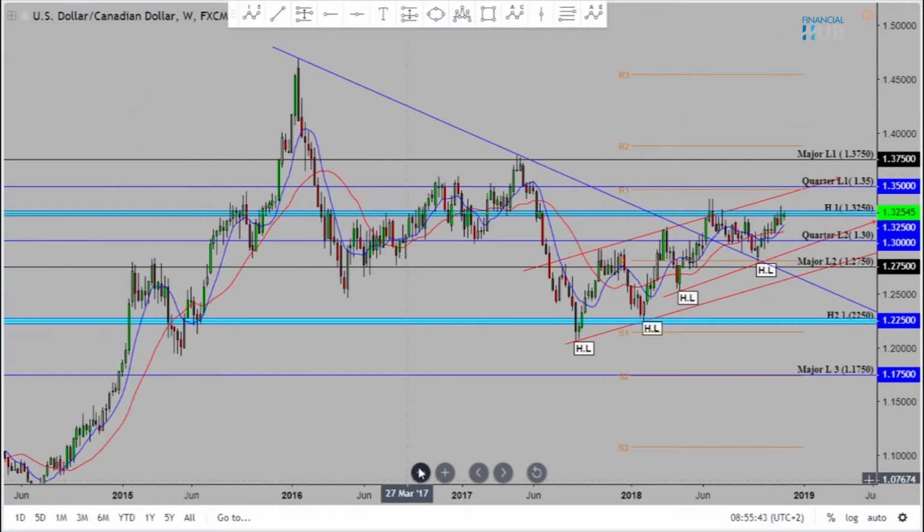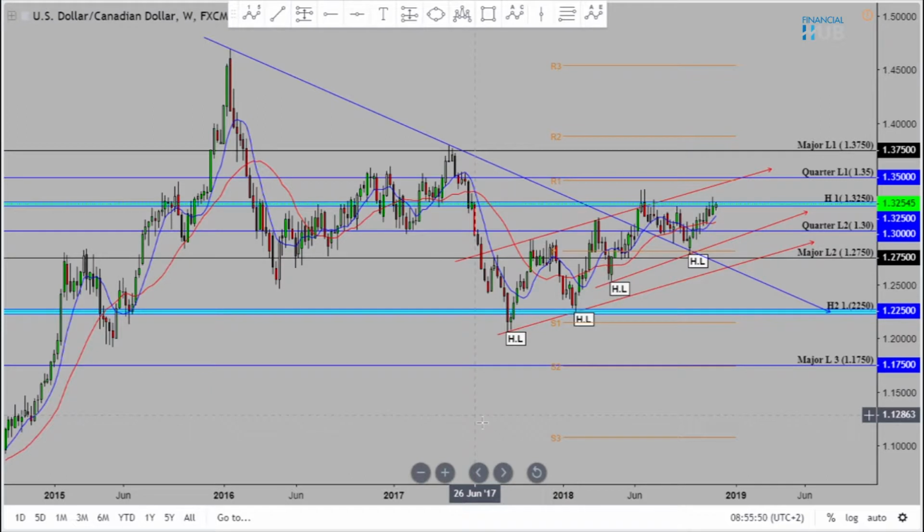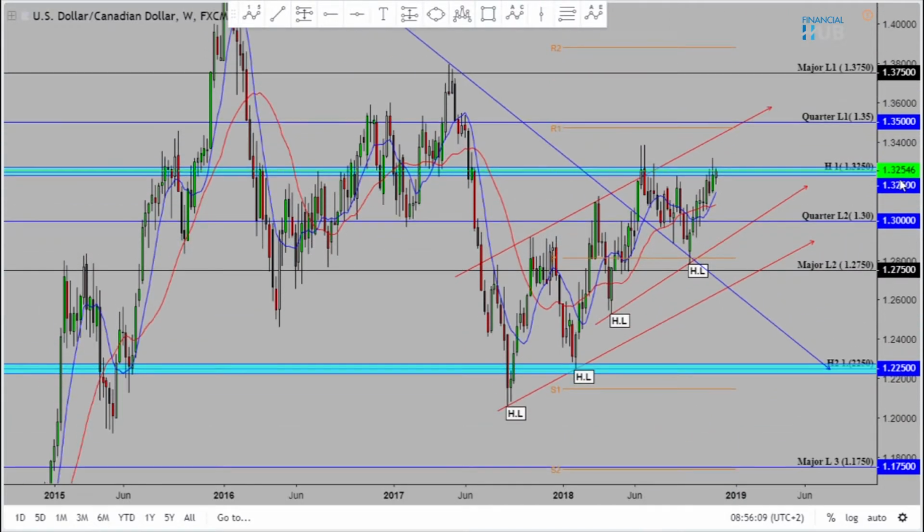We came into this trend line sometime back, that was back in 2016, and we headed lower to the 1.225 mark, which supported this pair, and we came back into this channel, and we struggled to take out this level. Finally we took out this trend line, came back for a retest after touching the 1.325 mark, and after retesting the trend line, which was also a pivot point and a key level, you can see that some bullish momentum came back in, pushing this market higher, and currently we are trading at the 1.3250 mark.